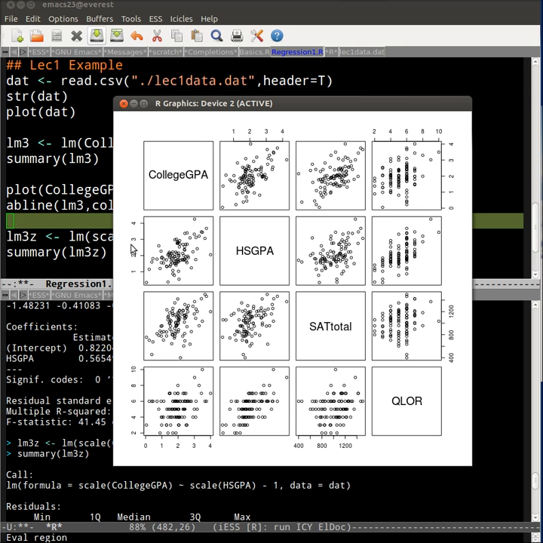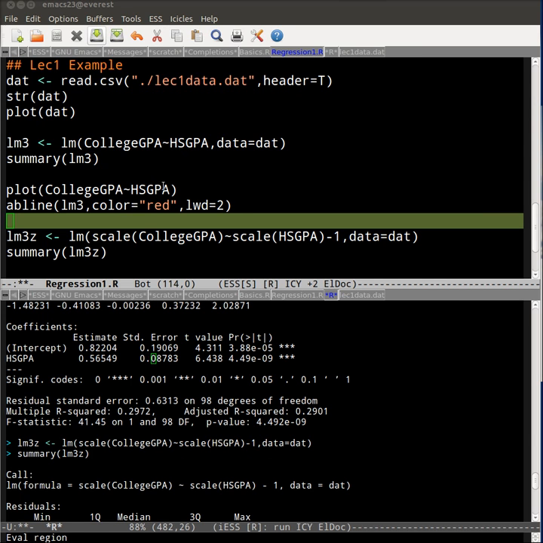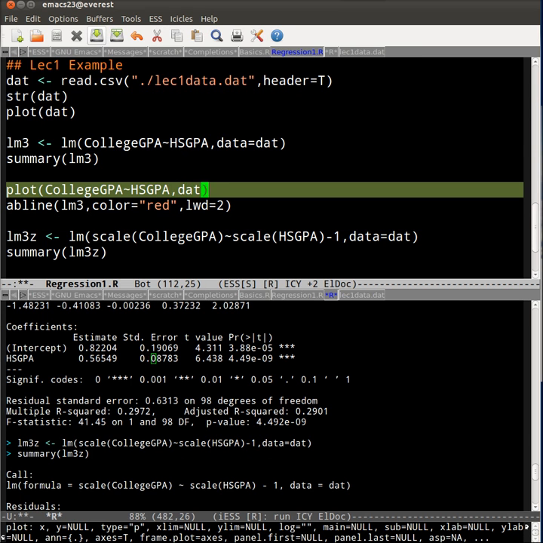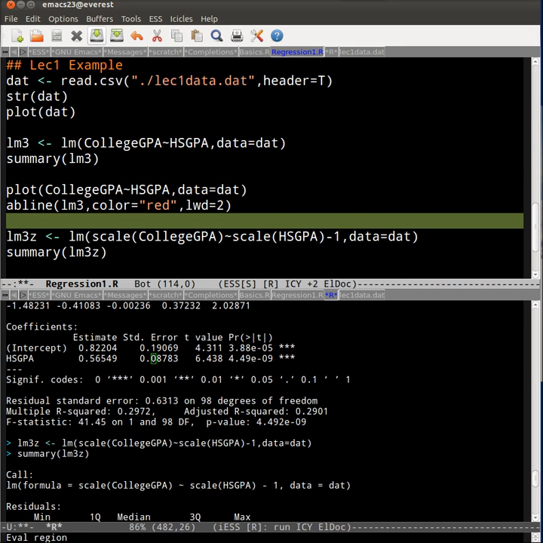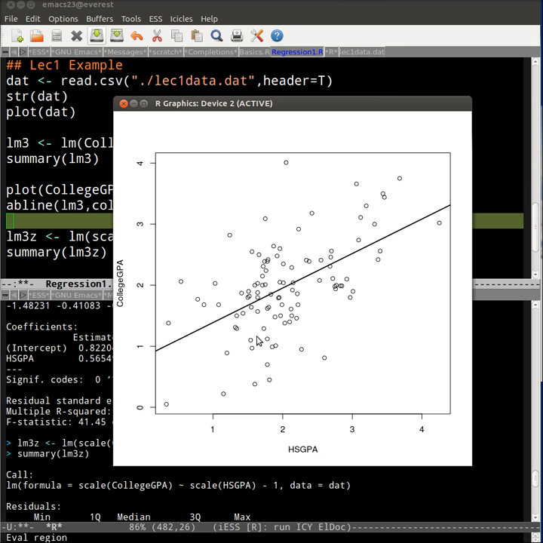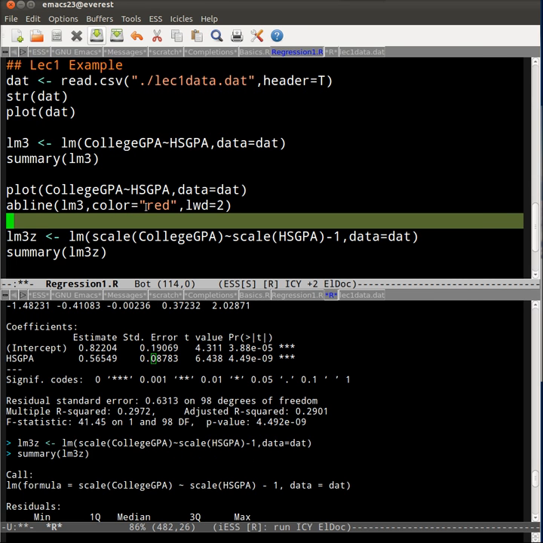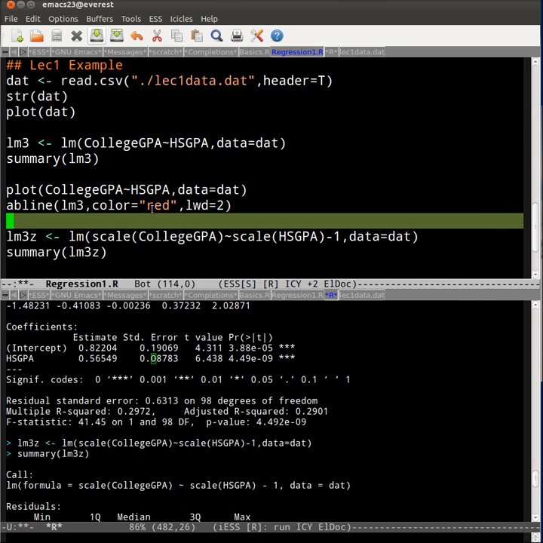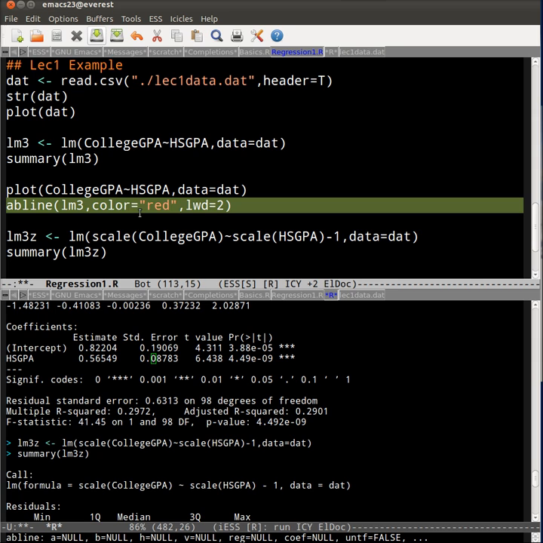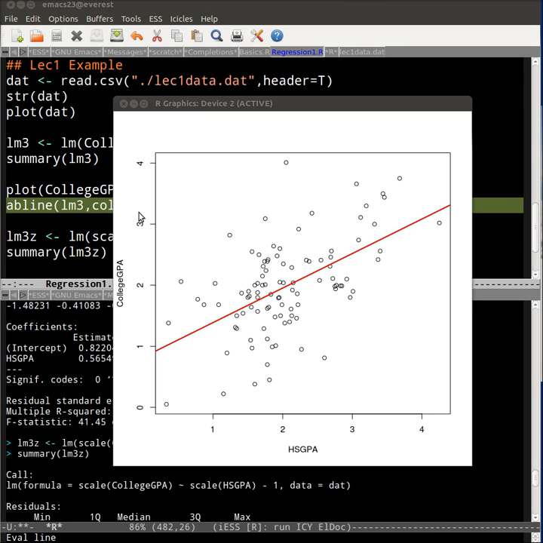Okay, whoops. Forgot that, and that's going to be a problem. And there you go. Not sure why it didn't give me a red, but I can figure that out later. Oh, because it's not color, it's col. Okay, much better. So there we go.